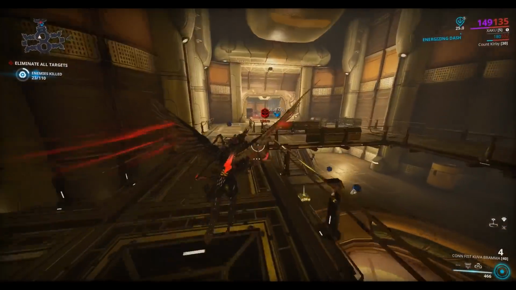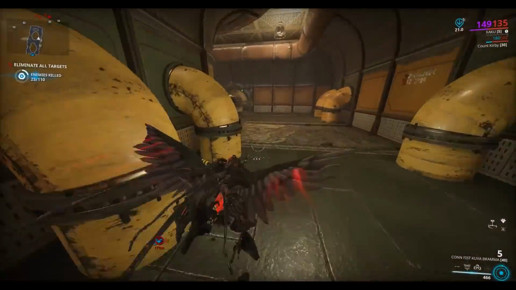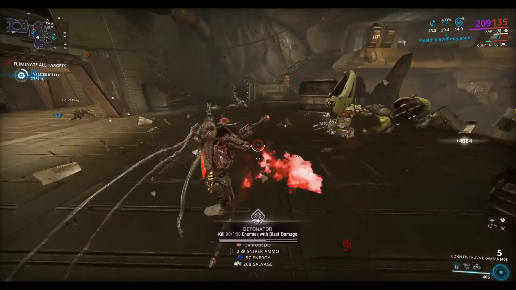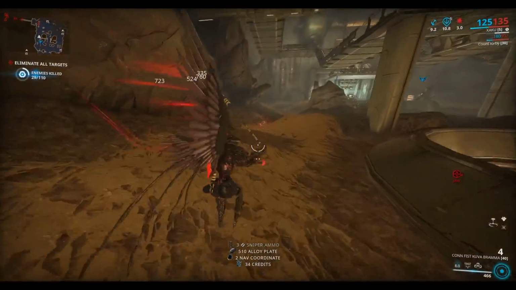That's where high duration will be a good friend of yours. And then, if you think the Brahma has ammo issues, you really just need to put Vigilante Supplies on there, which is probably the best Exilus mod in the game. There you go, 300% affinity multiplier. If the enemy sees you and you blow them up, that's going to be a problem, and you're going to lose your XP multiplier.